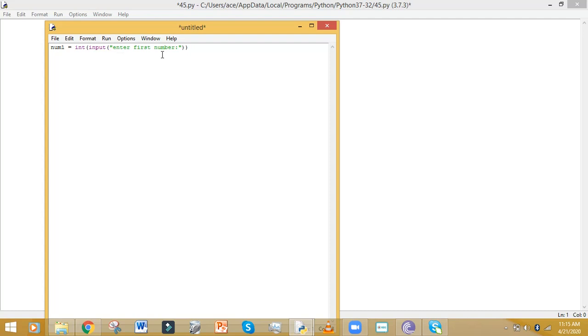For the second number I'm not going to re-type everything, I'll just copy and paste. There are programs that will be big, and if you keep typing the same things, you might end up with errors. Copying and pasting sometimes saves time. I'll just edit here where it says num1, now this is num2, and here it is second, because we'll be entering our second number. So with our inputs, we are done.